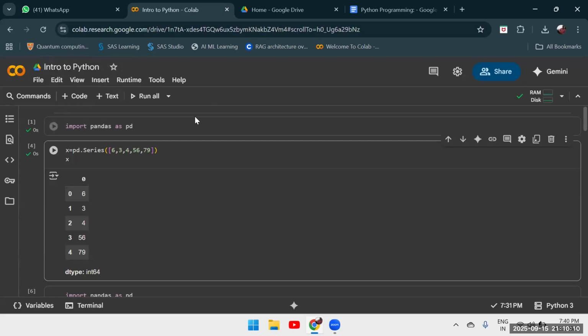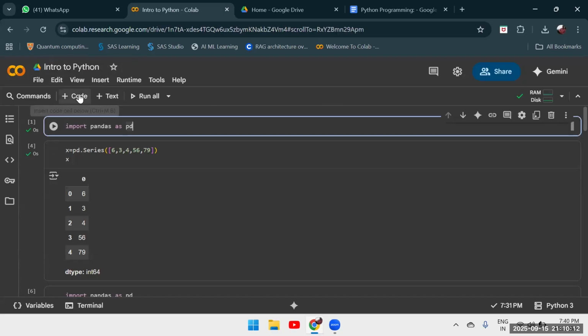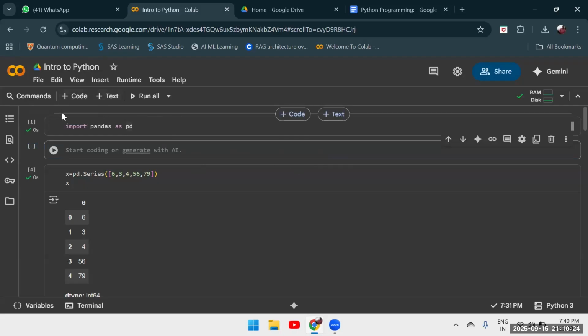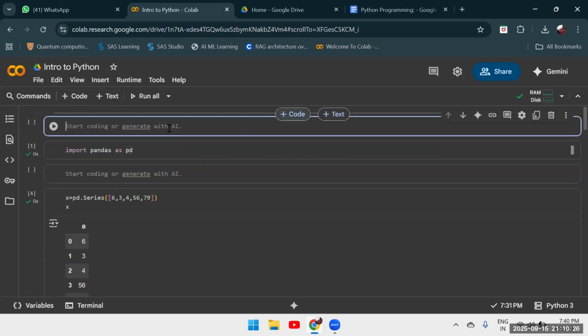As we already know what Python is and how capable it is, we will mostly be using the Google Colab environment for all our activities. Before we get into other libraries, I just wanted to show you how simple this interface is.